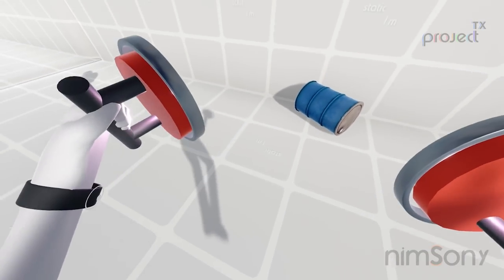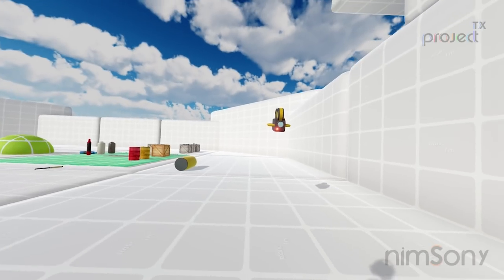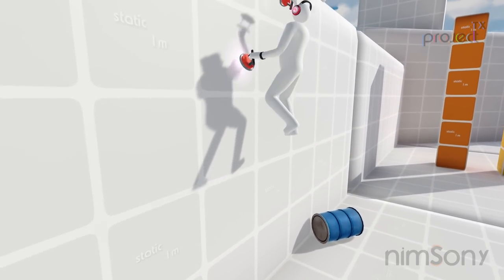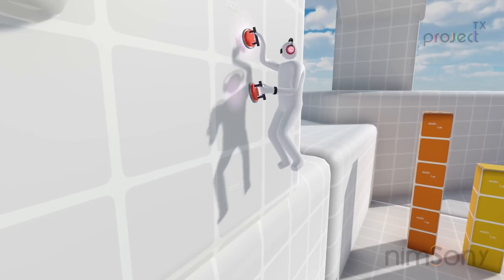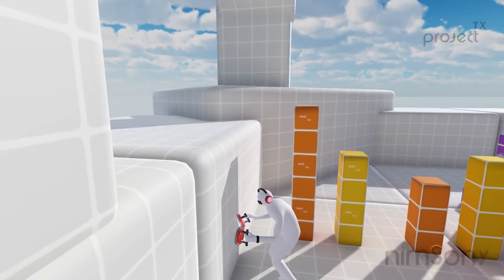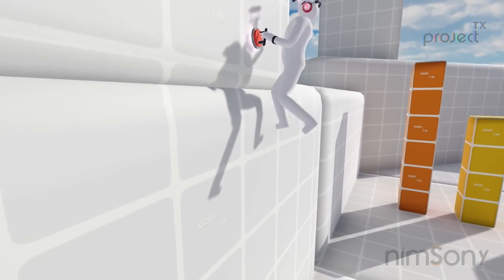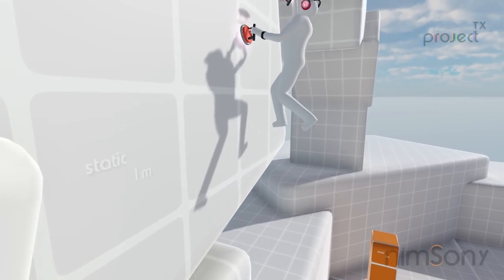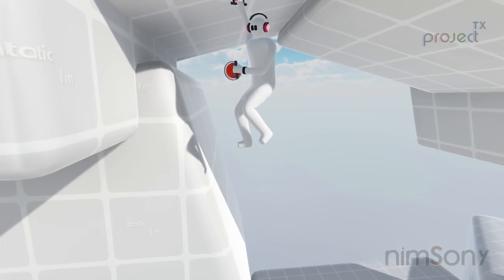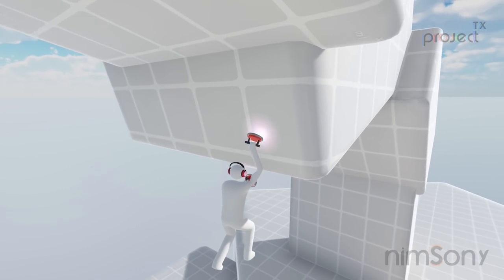Things get cooler when we switch to low gravity mode. With low gravity, gravity is set to 1.3 meters per second squared instead of 9.81. That makes it easy for me to actually climb because I can just use one hand and very easily throw myself about. I barely have any air control on my character right now, which means that if I get pushed away from the wall there's no going back. The air control is very weak on purpose because I want to really test the physics.